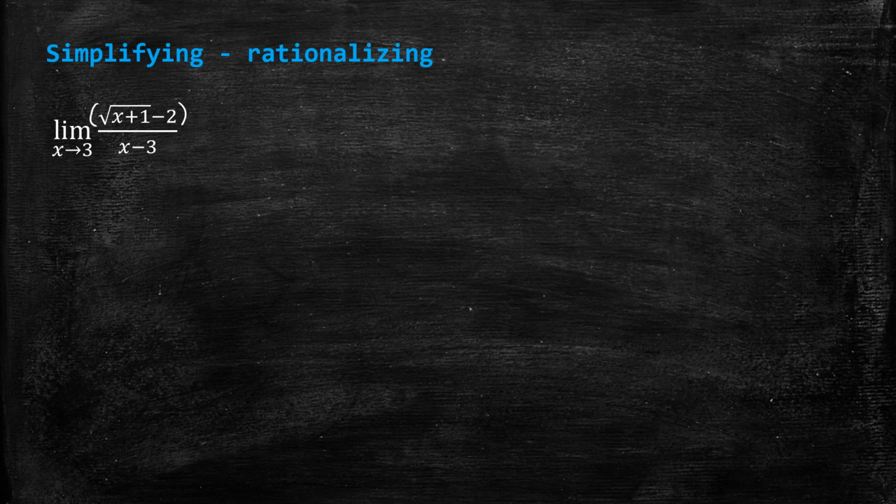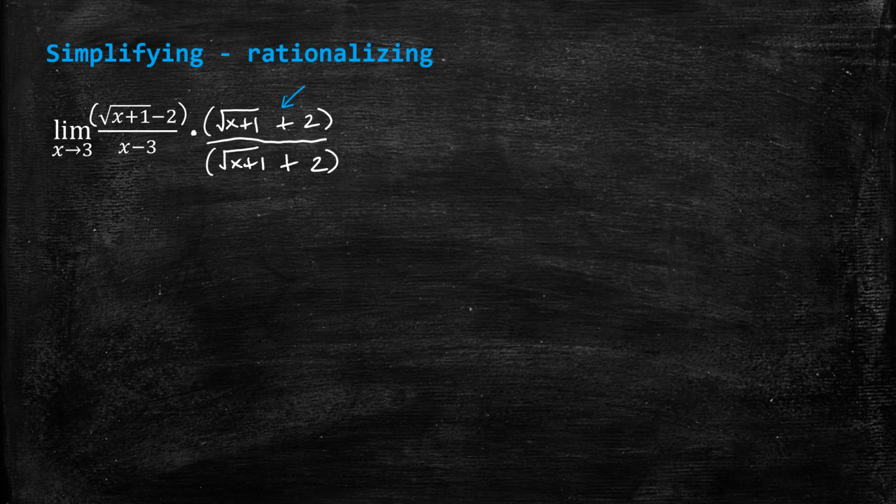So again, plug in x equals 3, you will find that the numerator and the denominator both work out to be 0. Indeterminate form, let's use an algebraic technique. So rationalizing involves multiplying the top and bottom by the conjugate of the radical expression. And the conjugate is where you rewrite the radical expression, but you have plus instead of minus, and vice versa. But whatever we do to the numerator, we have to do to the denominator.